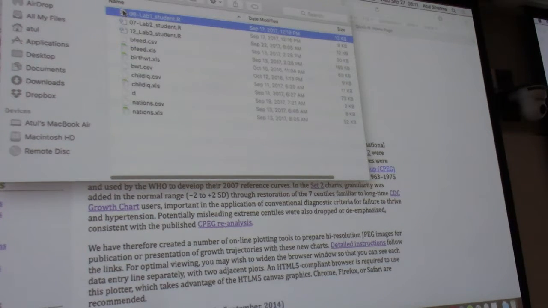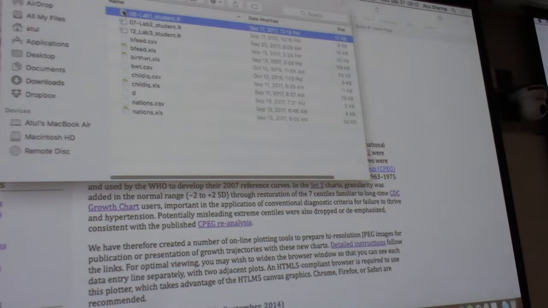Now, it may be assigned, depending on your computer, whether it assigned it to R or RStudio. I had instructions in the primer on how to assign it to RStudio. So if you haven't done that, the safest thing to do is go File, Open, and then open that file. But you should assign it to RStudio at some point because you'll find it more convenient.